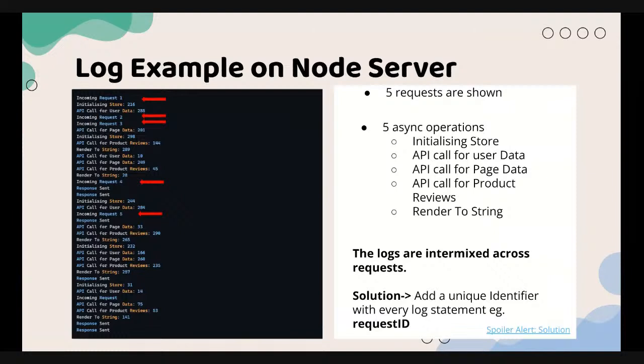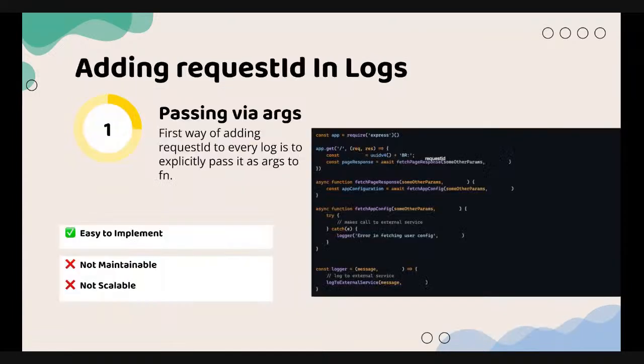Yeah, I hope the problem statement is clear. We're getting a lot of requests on a Node server, but we can't tell how much time each call is taking for each request. So, for a person A, we don't know how long each function has run. We have a couple of approaches to solve this. One is that whenever a new request comes, we assign an ID to it, and then we pass it to every function. As you can probably guess, this is very verbose and really long, because for every new function we need to pass this request ID and log. At the size of a Node.js server, it's easy to implement, but not maintainable and not very scalable.